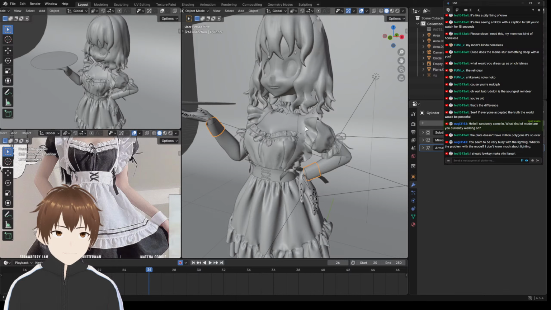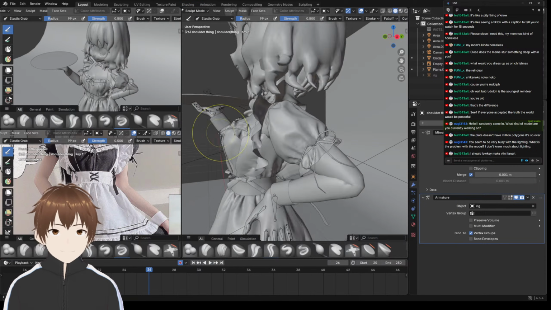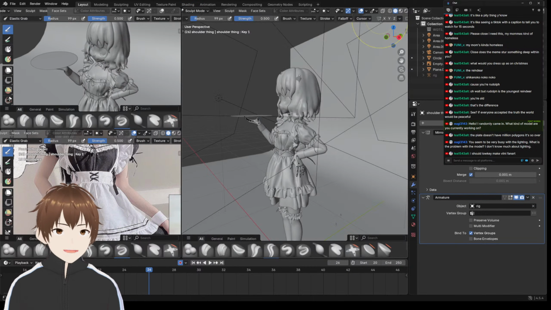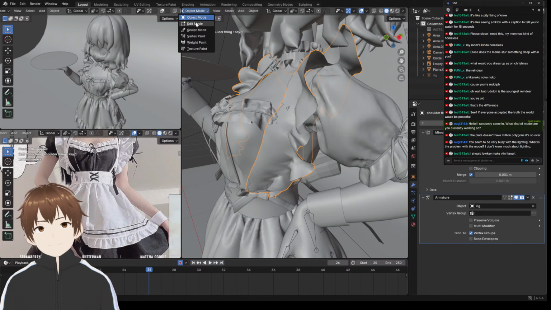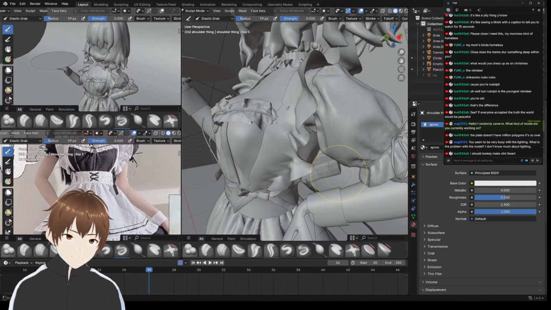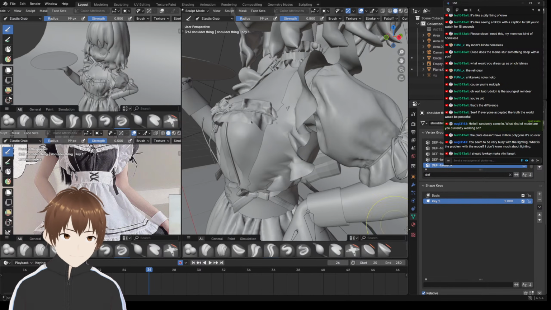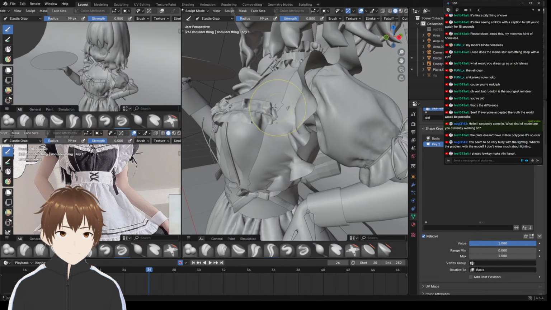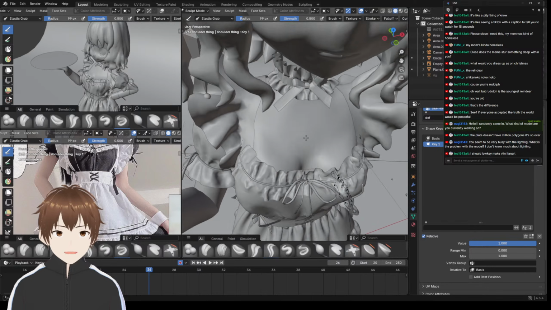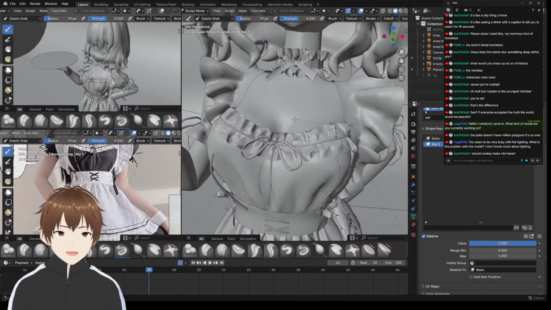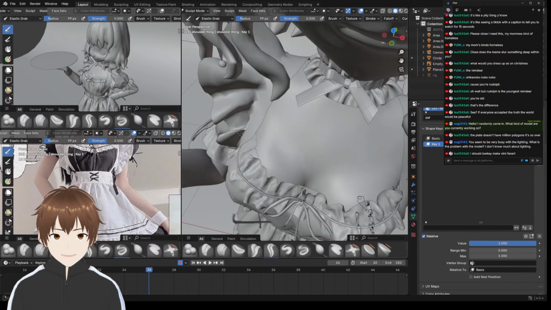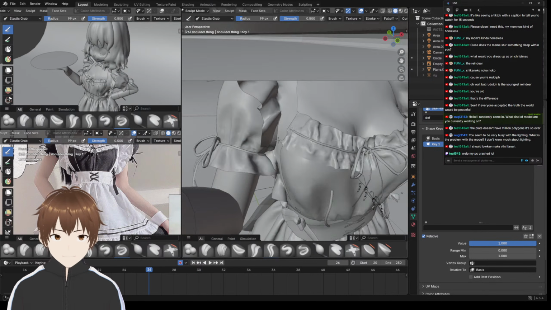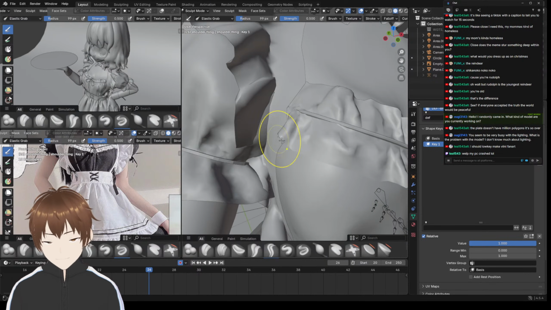It's fine. This not so much though. Make sure we don't have mirror mode on. Okay, that's good. Can't manipulate that for some reason. Why is that? Oh, it's because it's mirrored. Oh wait, I just realized. Why did I put this behind? Should it not be in front? Yeah, I'm dumb. Look at the chat, you blind bastard.